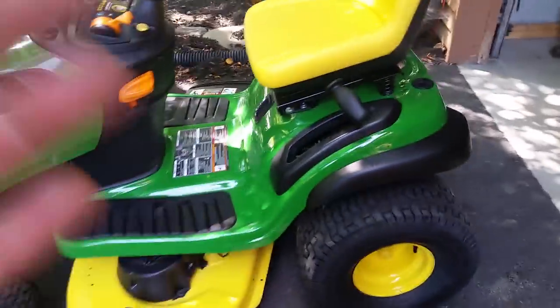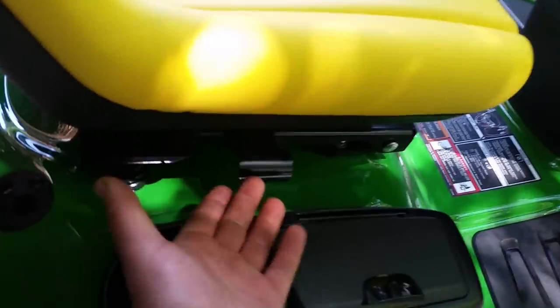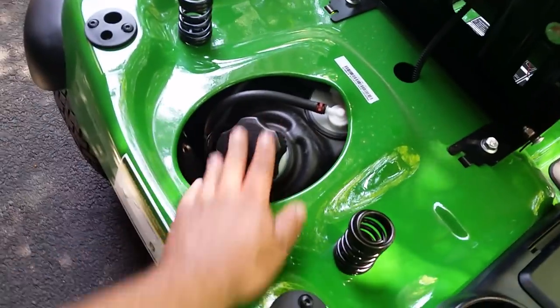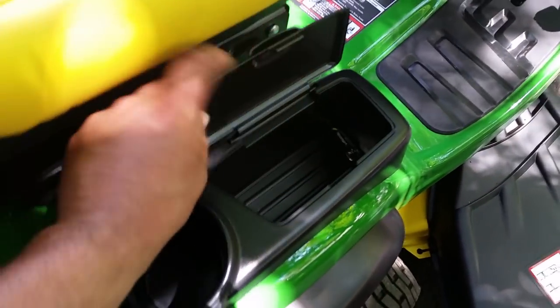They service it, build it, put it together, and test it. You've got your adjustable seat with a high backing and an adjustment to put the seat forward or backward. Your gas tank is in the back — I believe it's up to two gallons. Easy access. Cup holder slash beer holder — storage compartment for cell phone, whatever.